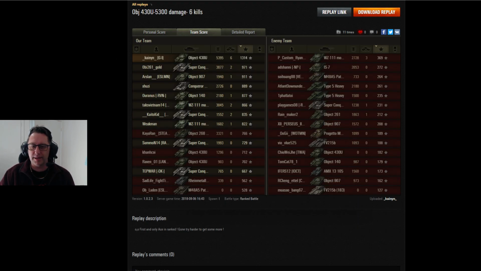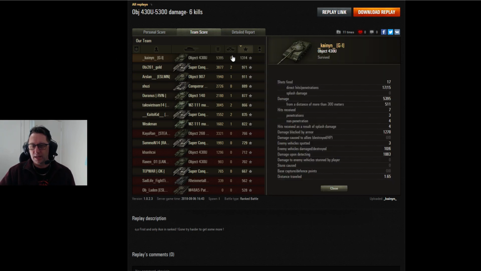Unfortunately, no Top Gun in ranked battles. I knew that was going to be the case. I was only playing with you. Ranked battles in... but look at that. 5,395 hit points of damage. 6 kills. 14 base experience. You can certainly get aces in ranked battles.